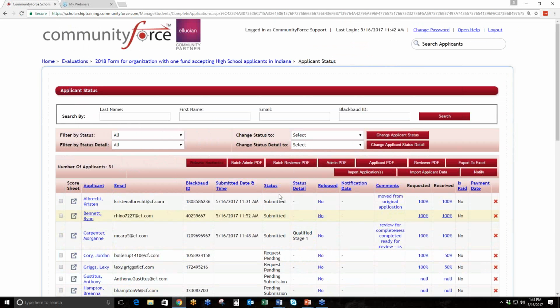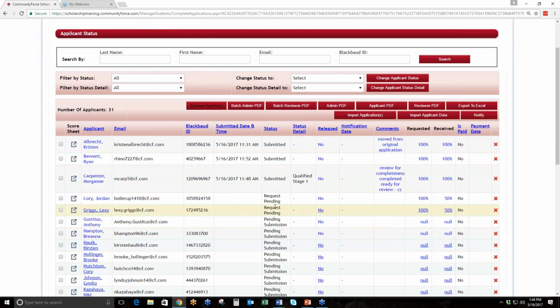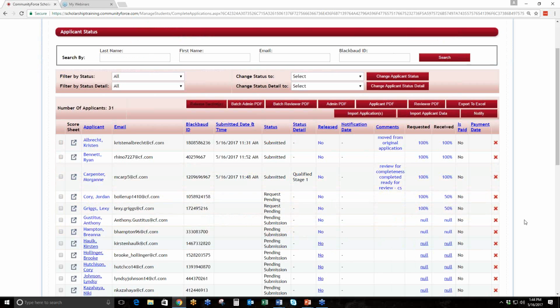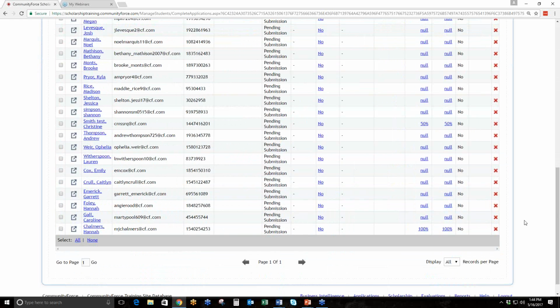You also have the ability to change an applicant's status here. You might ask, well, why would I want to do that? Well, let's say you are past deadline and you're looking at your applicant's application form and you see an applicant similar to this one. So I have this applicant and I see she's got her request sections completed and she's pending submission, but when I click on her name over here, and clicking on their name is how you access their application form, it takes you to their dashboard.